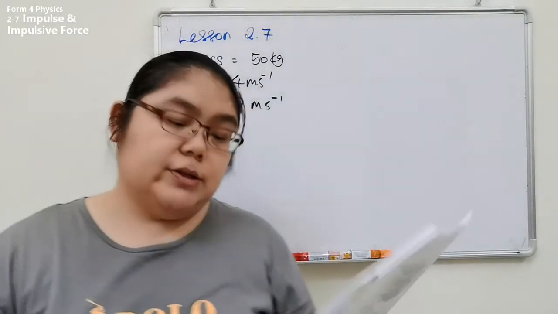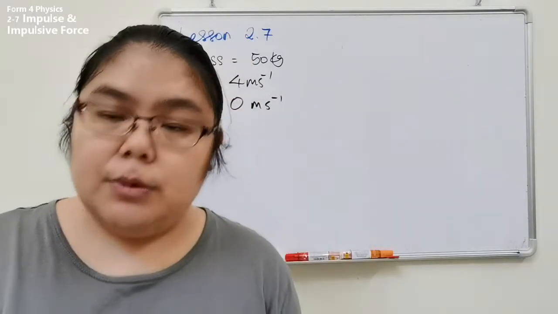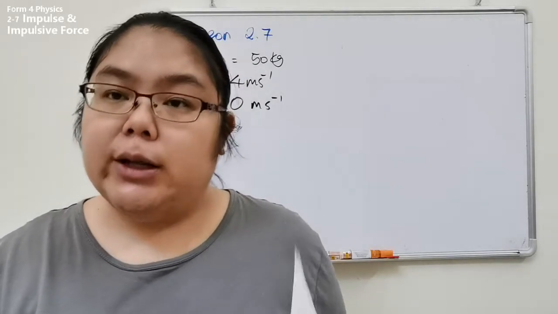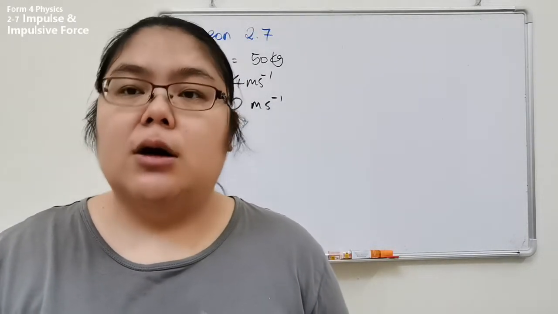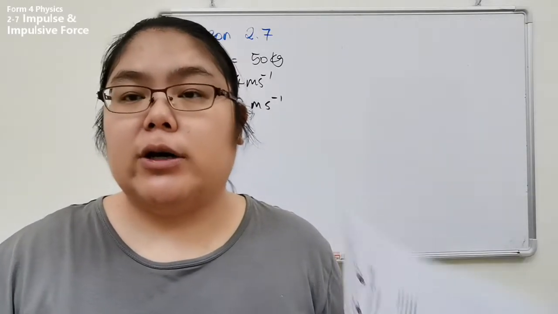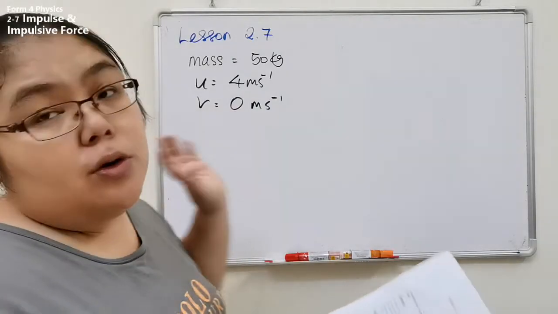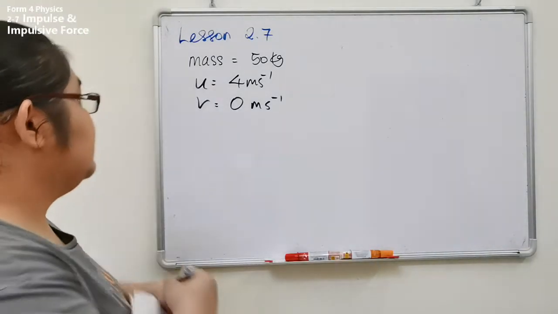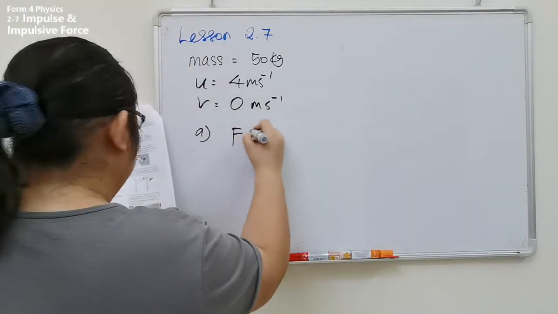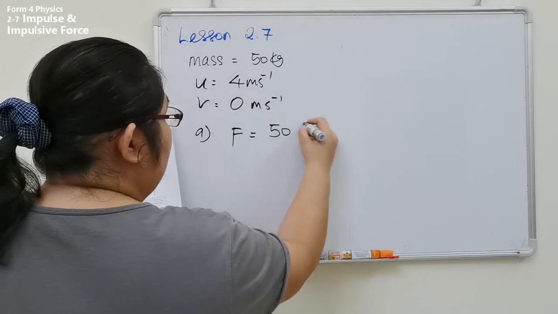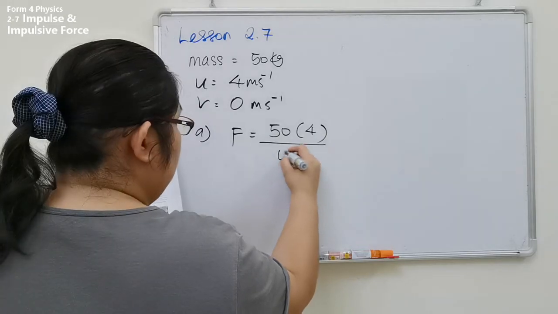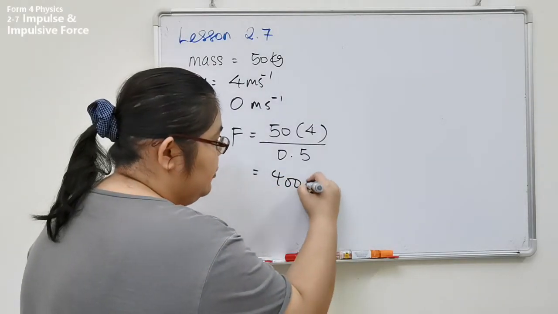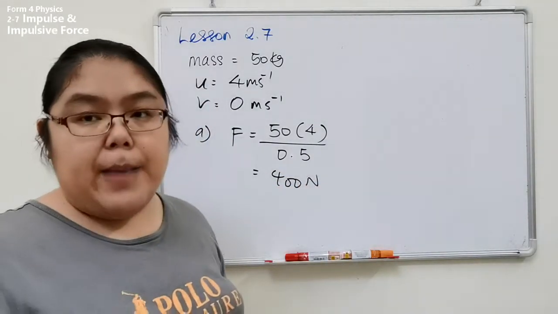Okay, we do it one by one. Follow this question, they say stop. Finally the object is stopped. So from here, actually we can ignore the negative. Why? Because this force is injuring, acting on the leg. We cannot say negative, why? Because it is slowing down. Acting on the leg, that means the force, we never talk about it being negative. So we ignore the 0 for the final velocity, we just take 4 only. So we find the A first, the impulsive force. You get the answer 400 newton acting on the leg if I bend the knee.